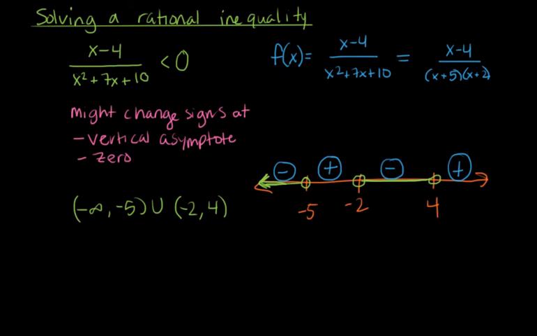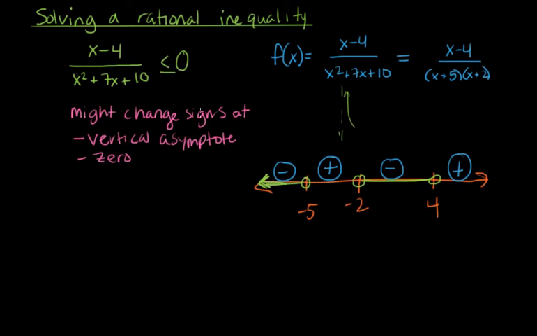Now I actually want to change the problem just a tiny bit and see what changes. Let me get rid of our answer. What if this had said less than or equal to? The temptation is to just fill in all these circles and then we're good. But zeros are different from asymptotes in this case. If we're asking where it is less than or equal to 0, at a vertical asymptote, is it equal to 0? No. At a vertical asymptote, it's going off to infinity and it doesn't exist. It's dividing by 0, but it's not equal to 0.